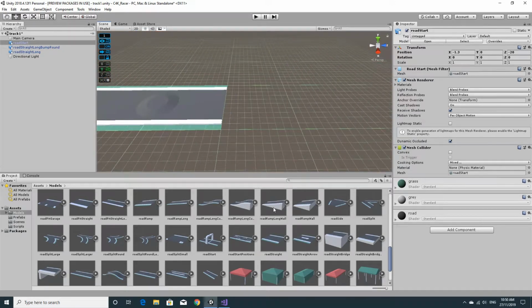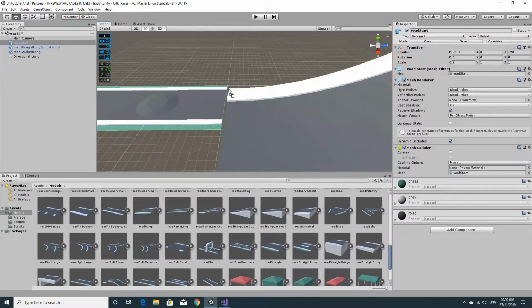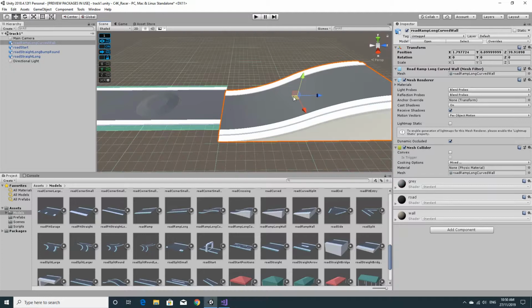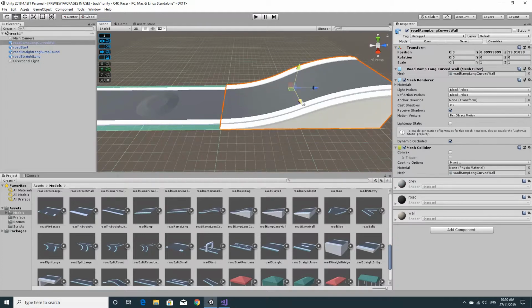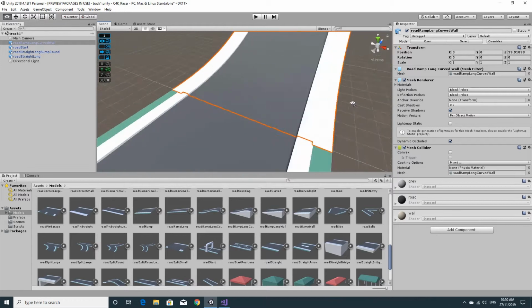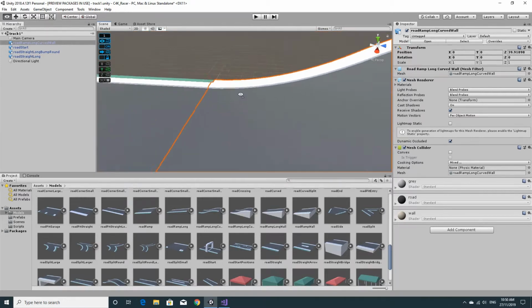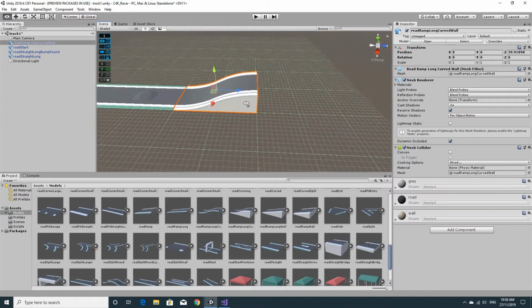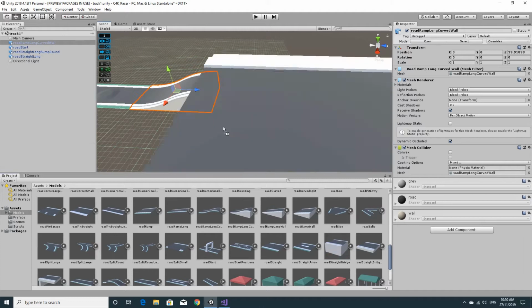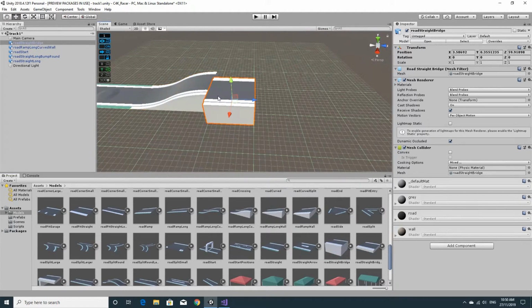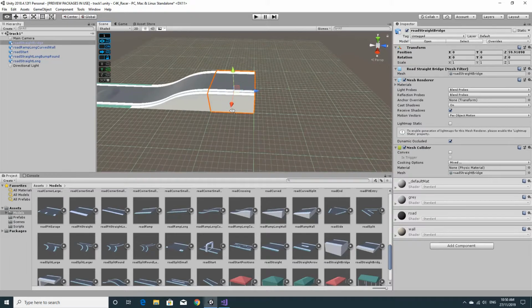So if I say long ramp, here you go. I definitely want, if you move it across and put it in, does that look like it's in line? So yeah, it works really well with ProGrids on, and it should in theory make your life a little bit easier to create the things that you need. So you should be able to just snap and drag and it should work.